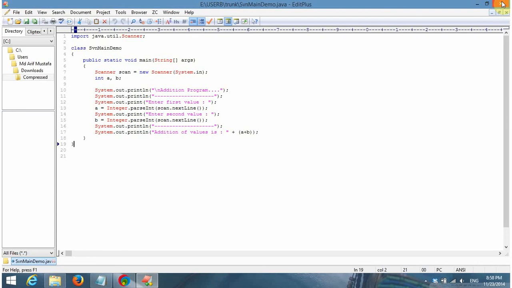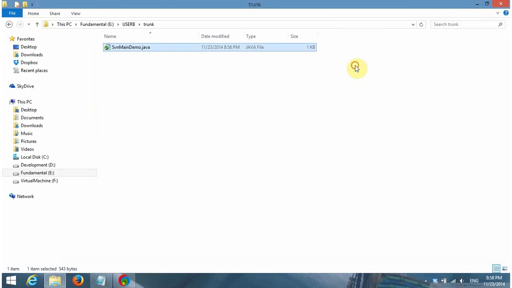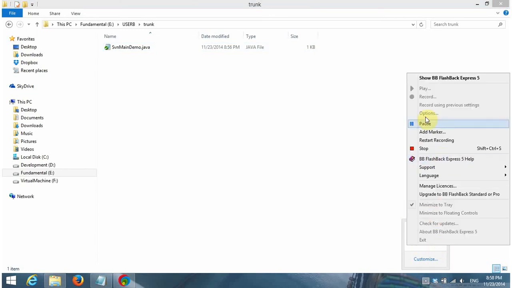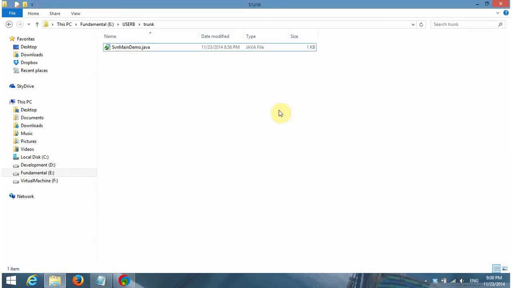Okay, what is our main task? Refresh. Okay, hold on one minute. Refresh. So we have fetched the server file in our user b sandbox.